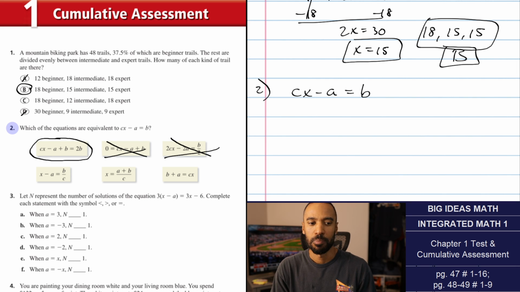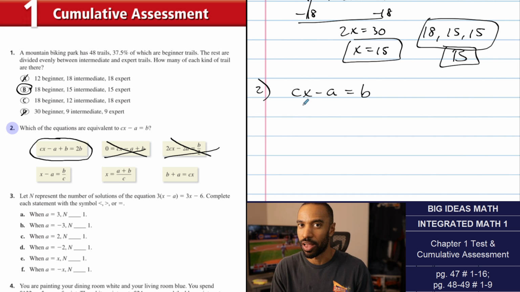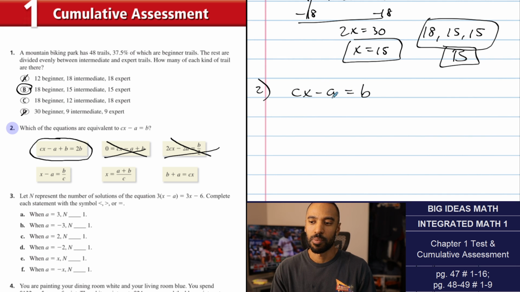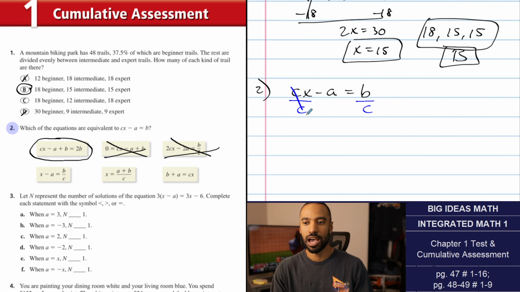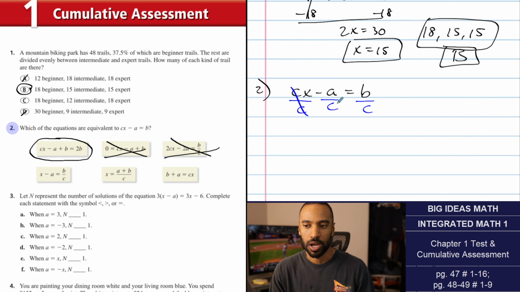Next one. X minus A equals B over C. This is an interesting one to talk about because, now this might not make as much sense with letters, but there are a lot of times people will do something like this. So when he says CX minus A equals that, right? If I divide by C like that, oh look, that worked out because this cancels. But you forgot to divide the A by C as well. This too needs to divide by C. You can't just pick and choose which ones you divide by C.